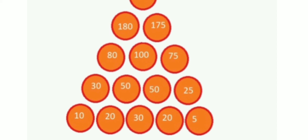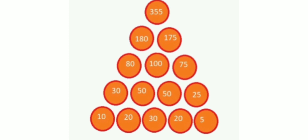Now we have the third layer with values 80, 100, and 75. From these, the first two circles are 80 and 100; we add them to get 180 and write that in the circle above. The next sum is 100 plus 75 giving 175, written in the circle above. Finally, 180 plus 175 gives 355, and we write that in the topmost circle, which is now the single remaining circle.